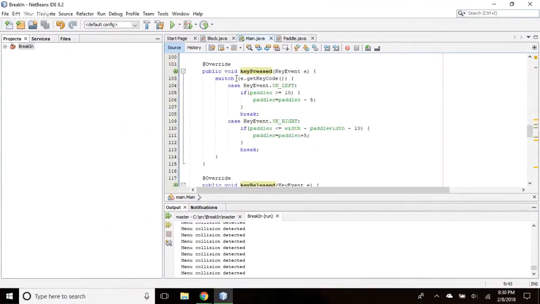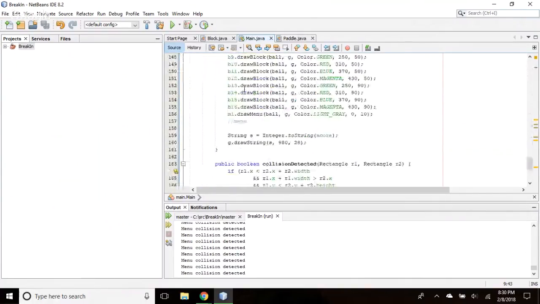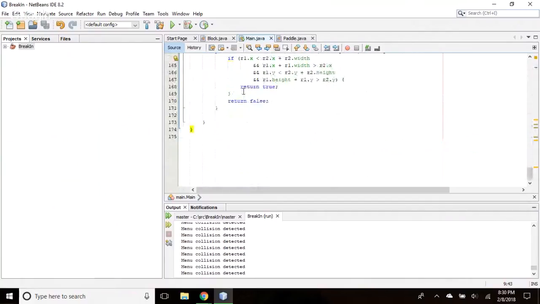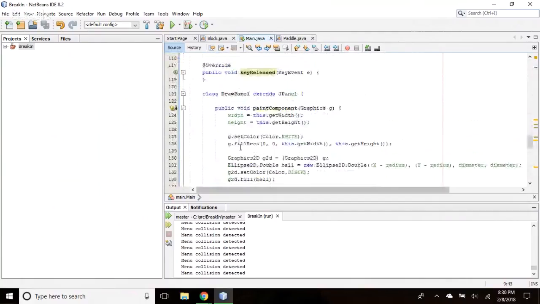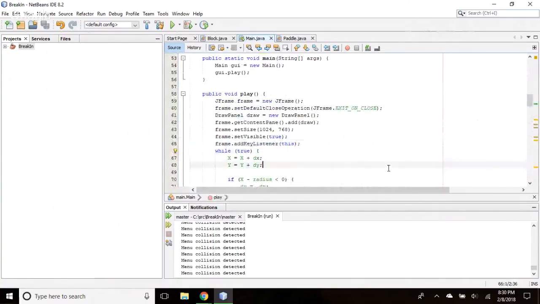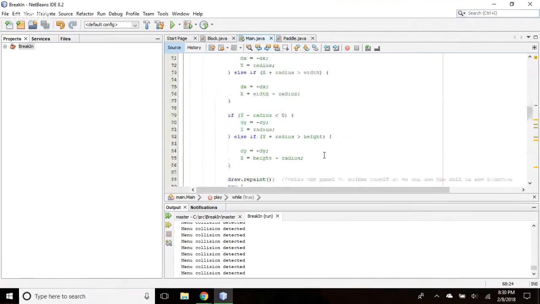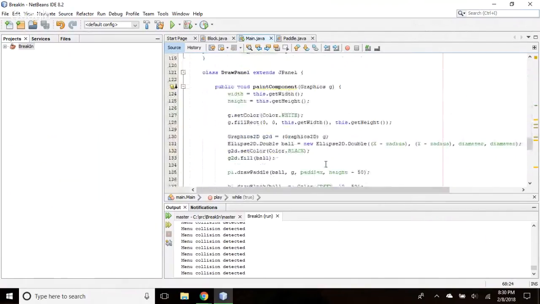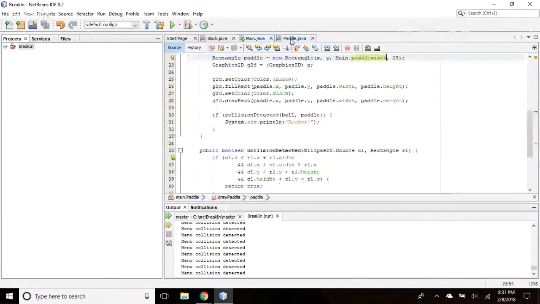Remember that? Yeah, I didn't actually know about that. Where is it? I can't even find it now. Frame dot add key listener. It's up here. Okay, it's right there. So that was a tricky part, bringing the key listener into this frame.